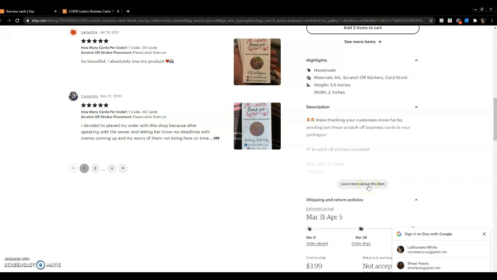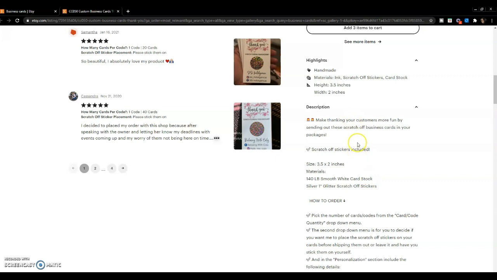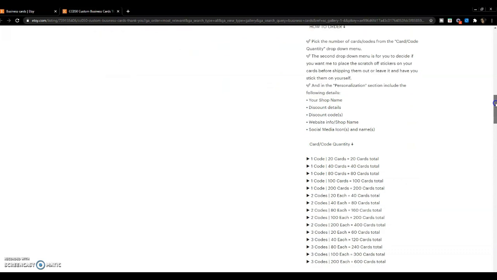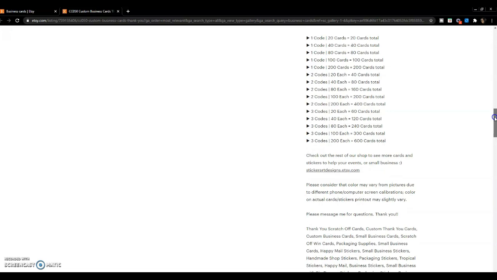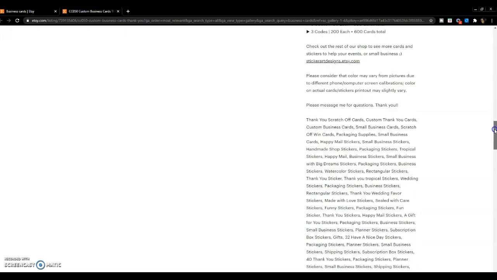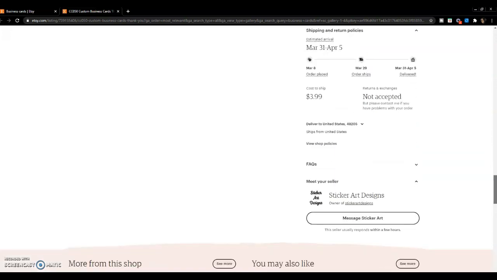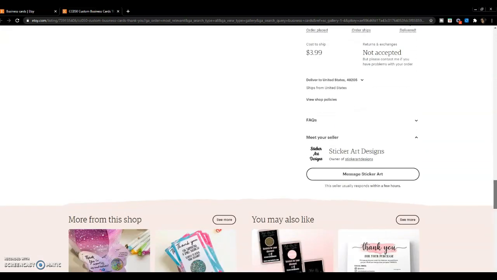If you click on learn more about this item, and you should do that for everything, it will show you exactly what this entails, and whatever the seller is telling you it includes. All that information will be here. This looks like it's more for personalization. So she has everything here. Now, if it's a template, then it will be different, and I'll try to find one that's a template.